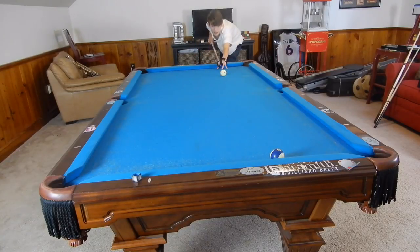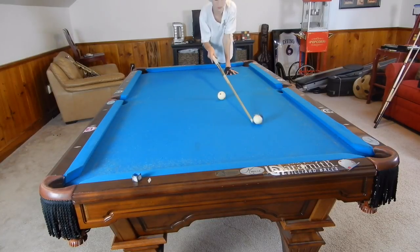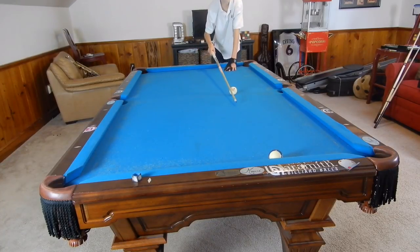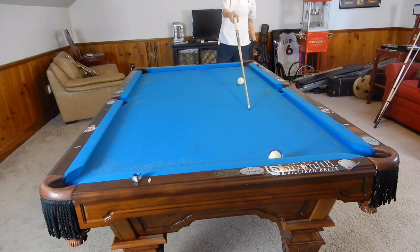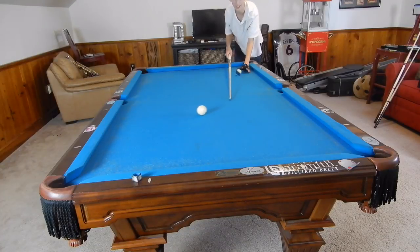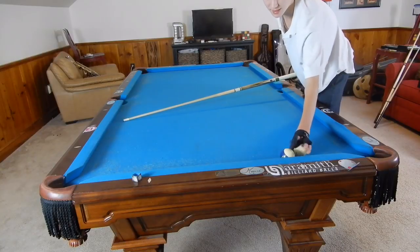If you hit this straight on, you're gonna double kiss. But if you can hit thinner on this object ball, if you use left spin, because it sends the object ball more to the right, so you can hit thinner on it. I'm not trying to make it here because this is a tough shot, but you see how you don't have to worry about that double kiss anymore, and it comes in that same general direction.